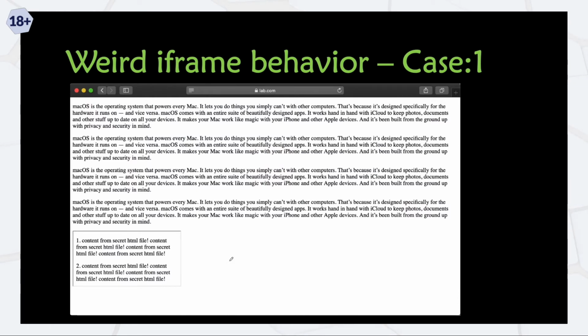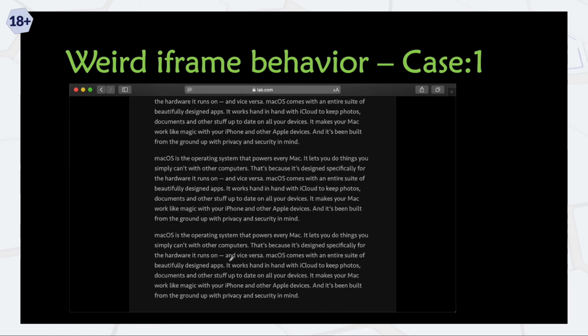This is how it looks in normal view as soon as we open this document in Safari. Now let's render this document into the reader mode to check what happens. As soon as the document is rendered into reader mode, you would see that the iframe is removed, which was pretty much expected from Safari.